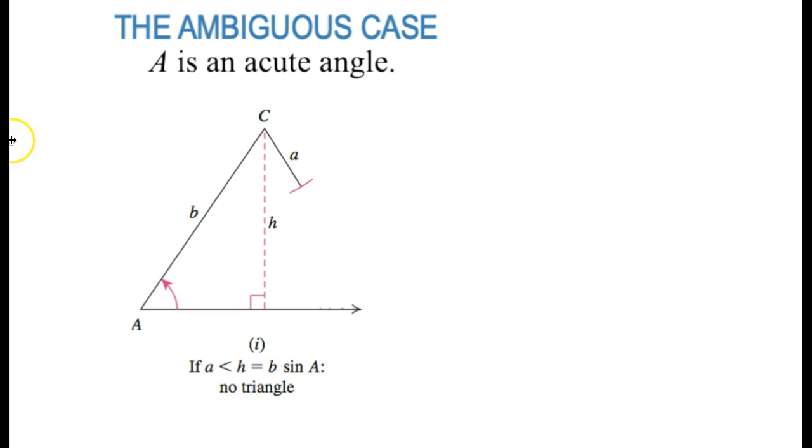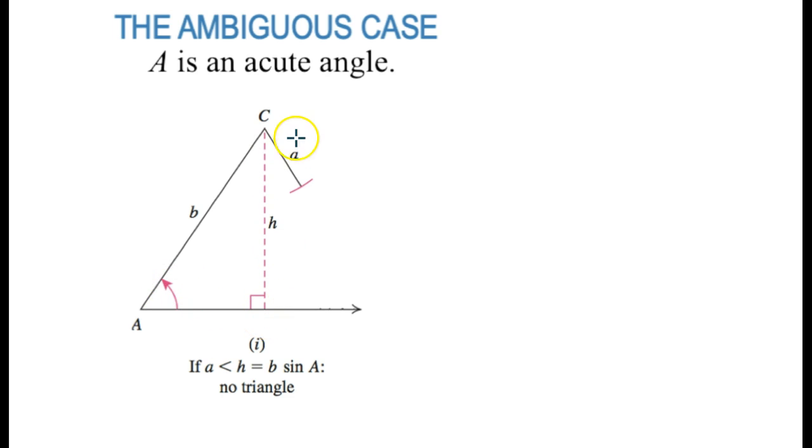So first, we're going to assume that the angle that we're given is an acute angle. In this situation, we are given the measure of angle A, the length of side A, which is the side opposite angle A, and then we are given the length of side B. Those are the three pieces of information that we know. Now, we already talked about how we find this height. We can call it an altitude or a height. We talked about that in the last section. We can just use B times the sine of A to find that height.